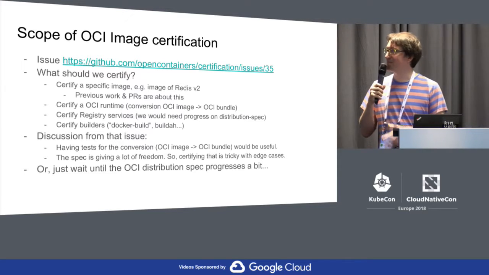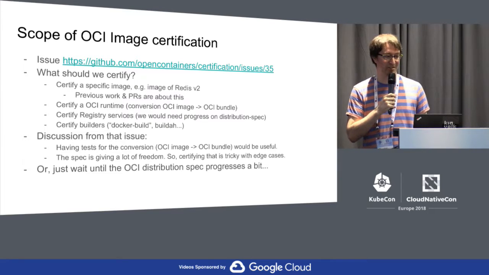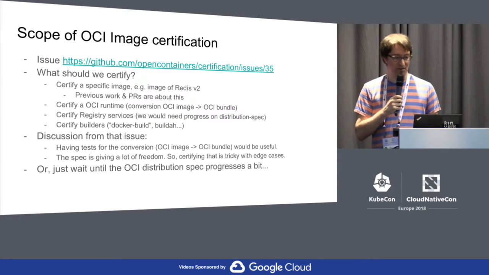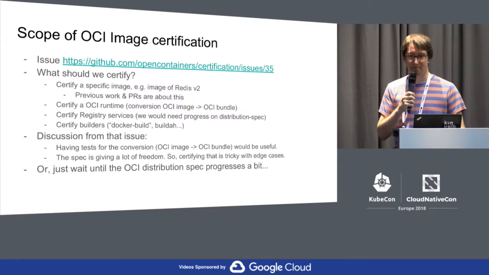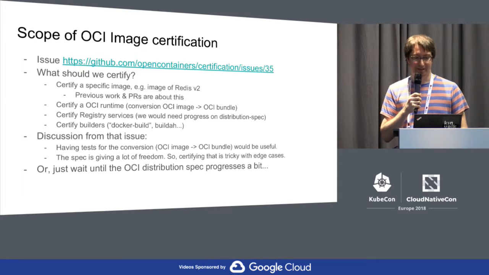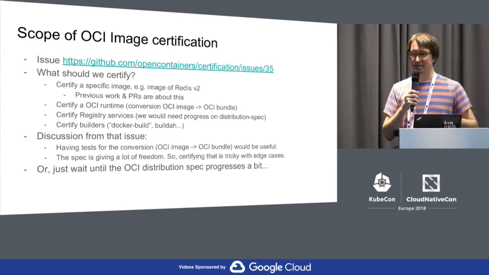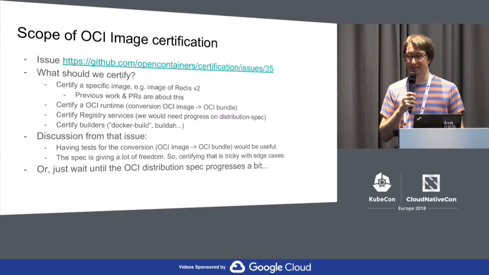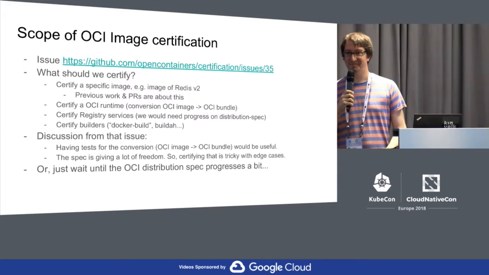And I have a similar question slide about the scope of the OCI Image certification. So these are the issues. Basically, what are we certifying? Do we want to certify specific images, or specific OCI runtimes that read the image correctly, or certify registries or image builders? Does anyone have any comment about that?